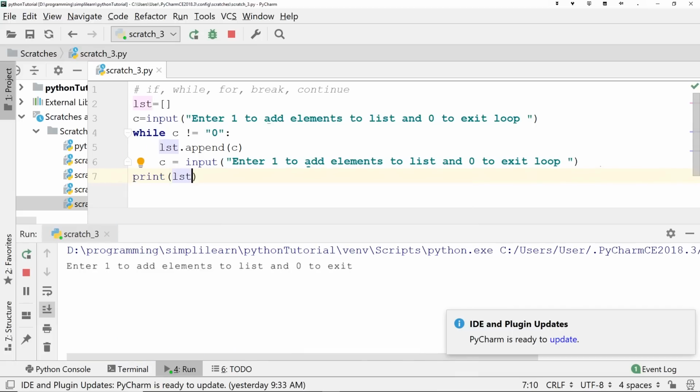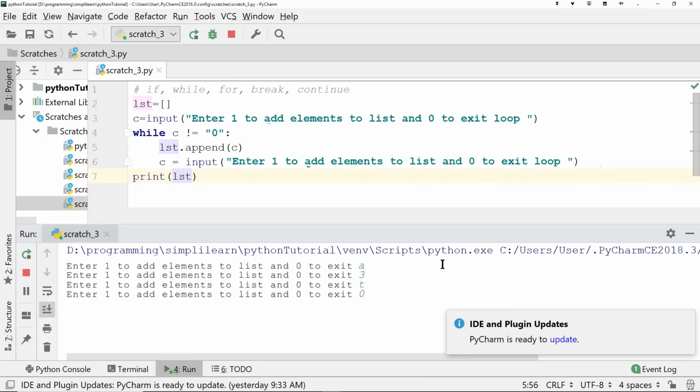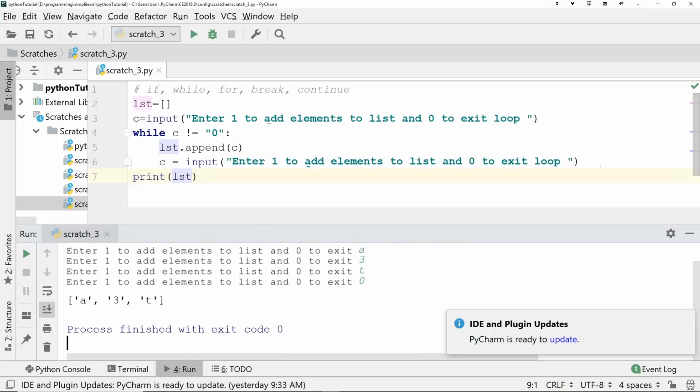When we run that, you'll see it comes up. It says enter 0 to quit and other to add to list. But I can add an A in, we can add a 3 in, a T. Remember, I didn't put any bounds on it, making it an integer or anything like that. And I'll put the 0. And when I put the 0, there it is, A, 3, and T.